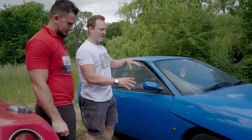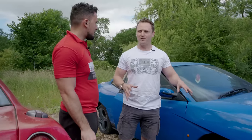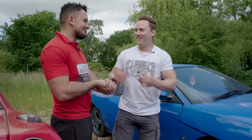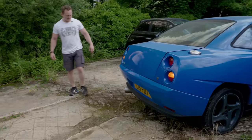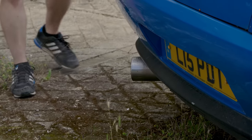Oi, shut up. So our standard, these are what, 220 horsepower? 220. And we're going to find out if this actually still has 220, because you've got a dyno. Yes. No, I'm excited. Oh my God. That was it. Little bit smoky, yeah. Oh, that sounds so good.